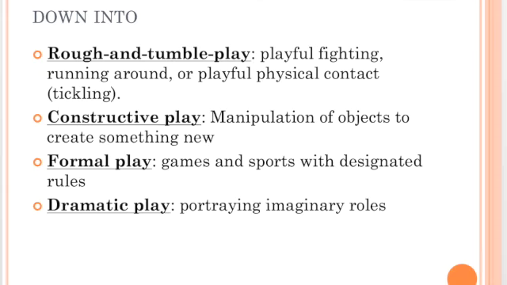Lastly is dramatic or imaginary play. This is where kids are portraying imaginary roles. So they are playing house, they are playing cats and dogs, they're in a zoo, whatever it might be that they're imagining they're playing with others. So again, there are lots of different ways that you can operationally define play and lots of different play you could look at. So that just gives you one example of a way we might construct an ethogram about play behavior.